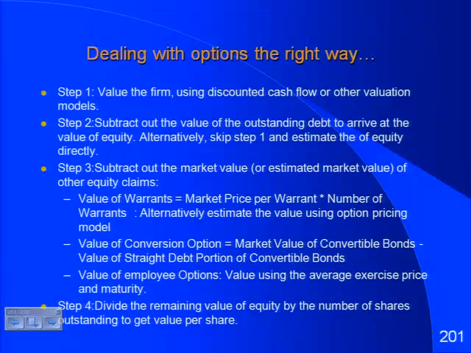What is different about employee options? Traditional Black-Scholes models were developed for listed options on the CBOE, for warrants, publicly traded options. Tell me what the differences are between the options listed on the CBOE and employee options in a company. There are actually at least three. Let's see whether you can come up with at least two of the three. What are the differences? Yes?